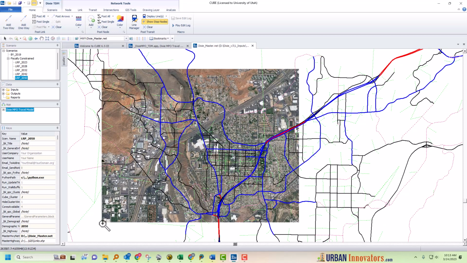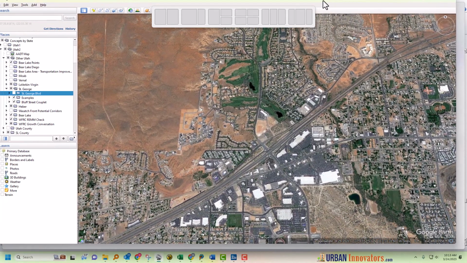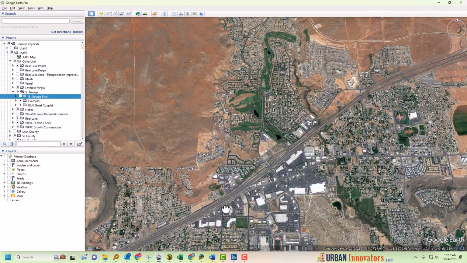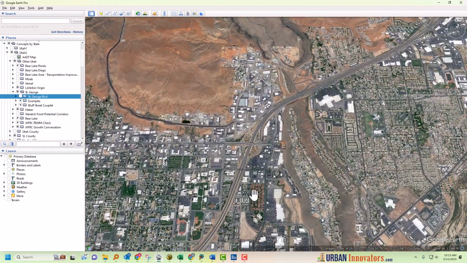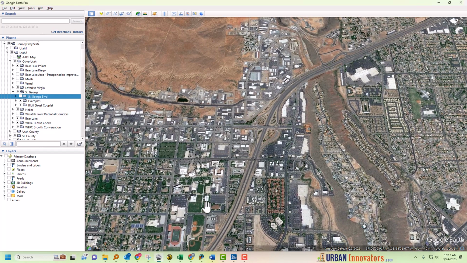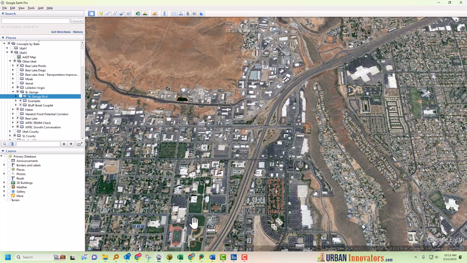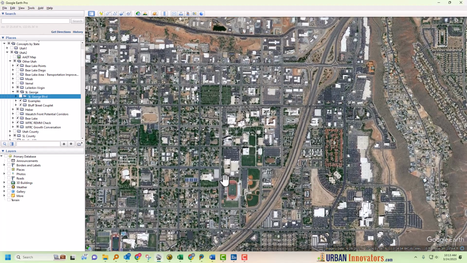Basically, the X and Y base point is down here on the lower left, and then it has a scaling factor for everything else. So what we need to do now is adjust the base point to the correct location. Let me show you how I picked a location. Over here in Google Earth, I tried to find a point for the lower left that I would be able to recognize.